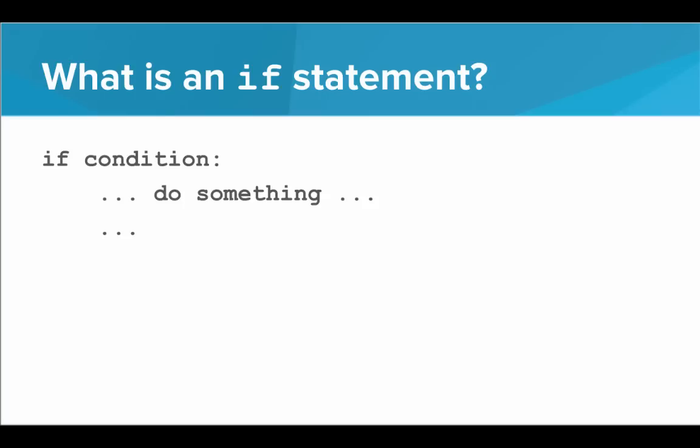The core part of this, the part of the program that makes these decisions, is an if statement. It looks like this. You have the word if, a condition, which I'll describe in a second, and a colon, and then you have some lines of code afterwards. This part of the statement, the condition, must be something that evaluates to a boolean. If the condition evaluates to true, the Python interpreter will execute whatever is inside the if statement. This is the code that gets executed if the condition was true. This is called the body of the if statement. Everything in the body of the if statement must be indented by one level.